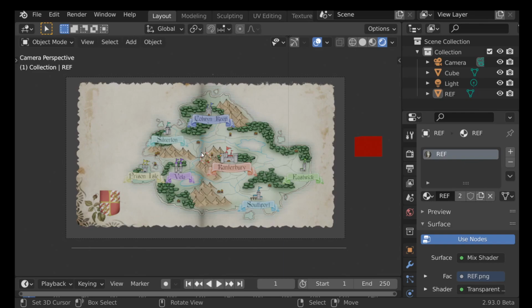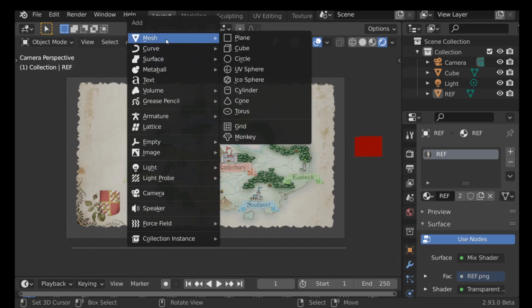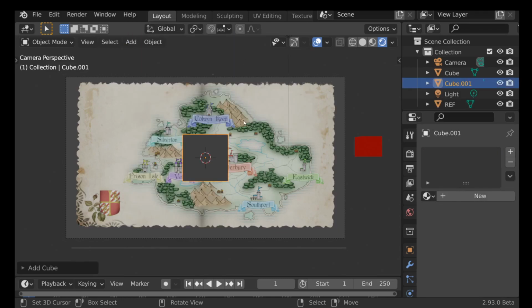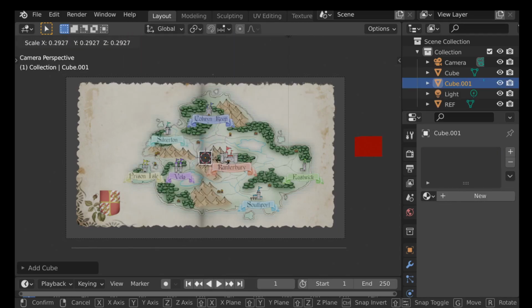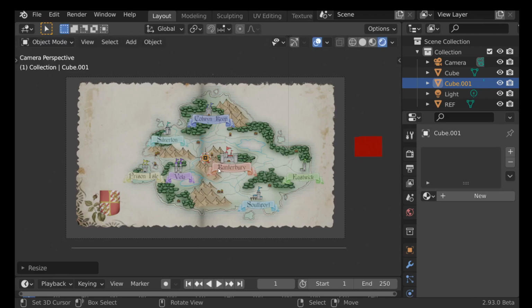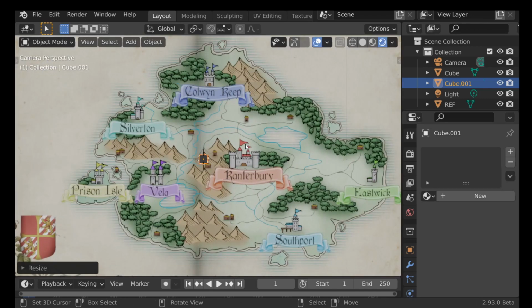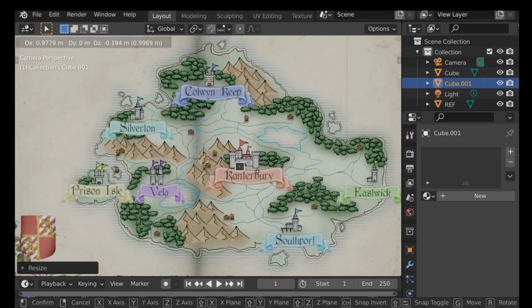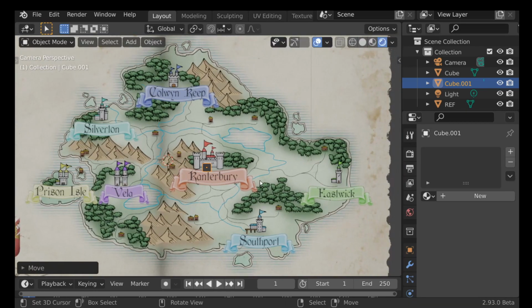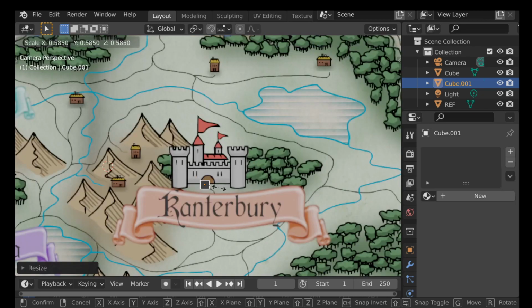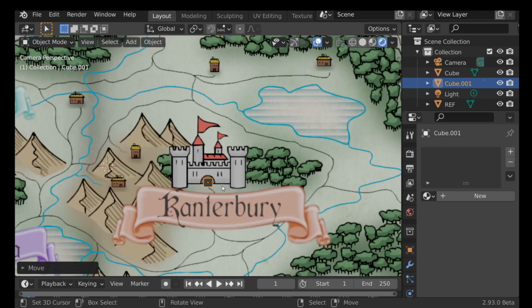You can use any object that you want. I'm just going to press Shift A, go to Mesh, and add in a cube. That's really big, so I'm going to scale this down. Then I'm going to place it in the position where I want the troops to come out of. So this is going to be our kingdom here. Maybe scale it down a bit more, because this is the particle emitter. It's going to emit the particles in whichever direction we want. So maybe make it smaller and place it around here.